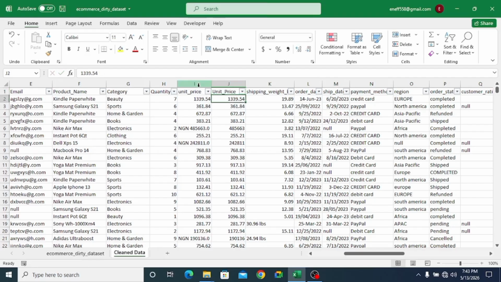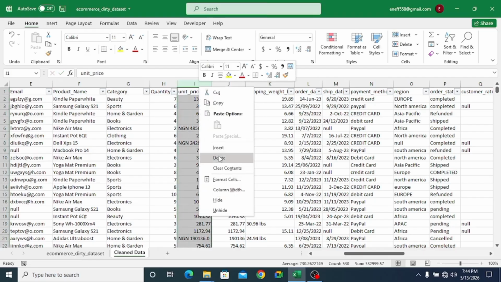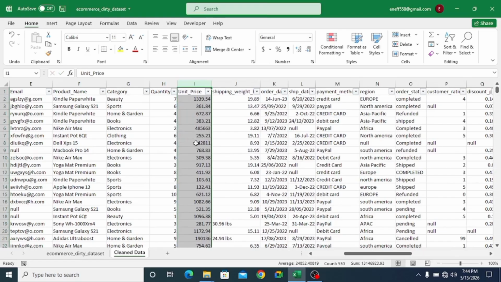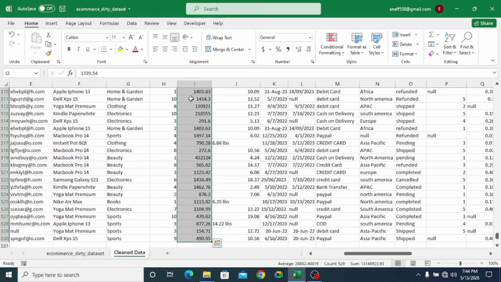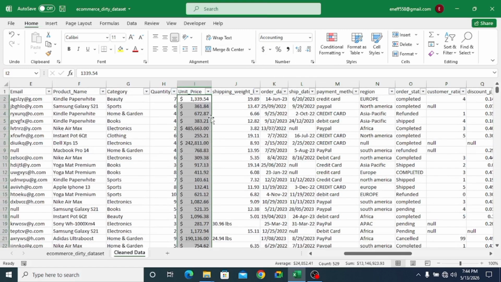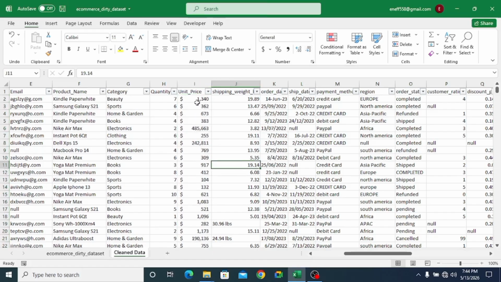Now let's try deleting this and see what happens. Alright, we have deleted that, so we now have our unit price. We are going to change this to the currency format, since unit price has to do with money. Where we have our menu tab, where we have numbers, click the dollar sign. So it actually changed that. We are going to decrease the decimal. We don't need decimals, okay? So you press this, it will round it to just the value, right? So this is our unit price.